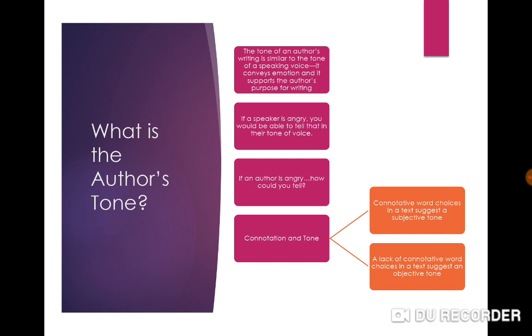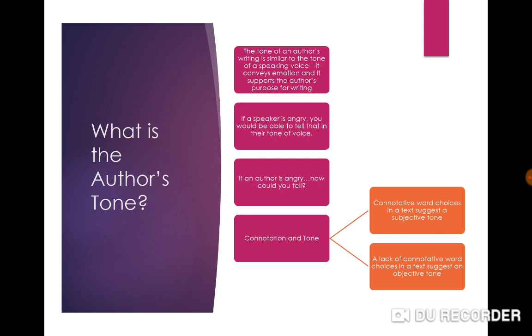Okay? So very denotative words or lack of connotative words helps you understand that a writer might be feeling very objective towards something, but if they use a lot of words that sound really angry or mad or upset, then you can infer that they're feeling very subjective towards something and they're judging it and they're very emotional towards it.